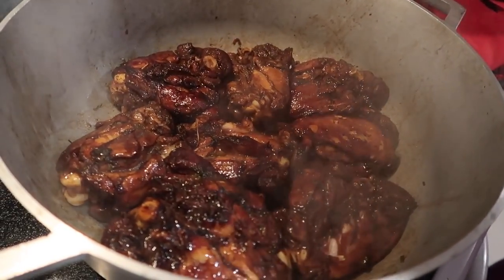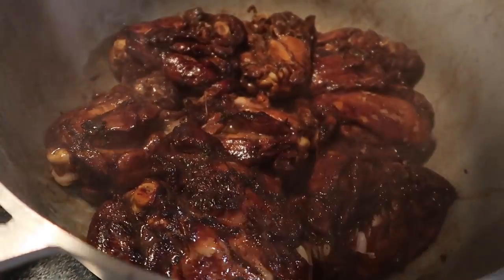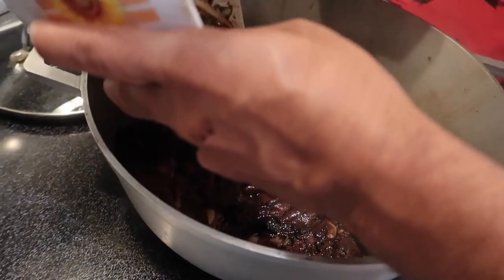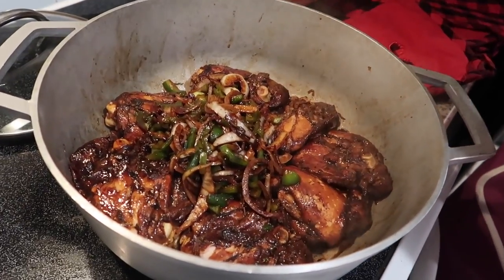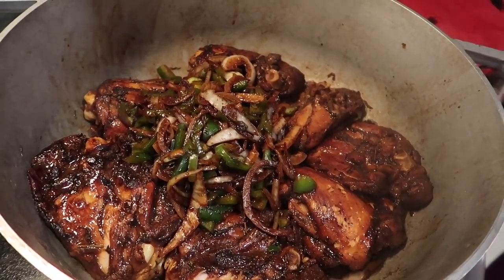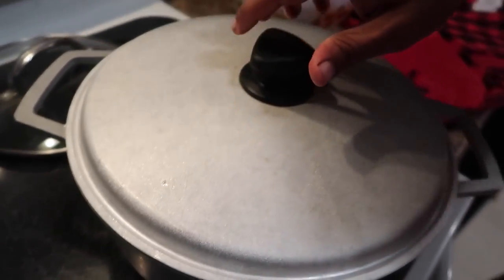So guys, after you've browned both sides of the chicken, what you're gonna do is add the seasoning that you had in here to the pot. Make sure you get all of it. Then you're gonna turn the stove down, say to like 4, or that's like medium low, and then you're gonna cover the pot. And you're gonna let that stay for like 10 to 12 minutes, and then you check on it.